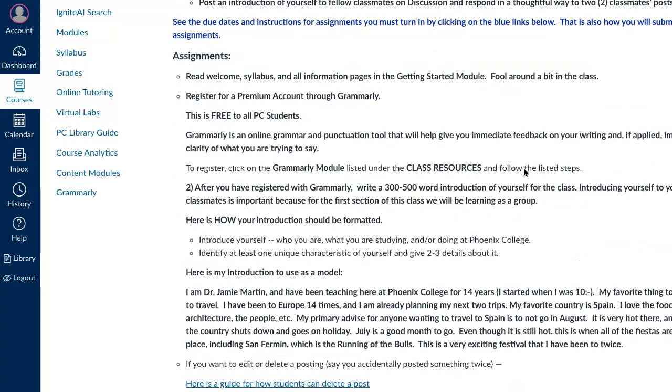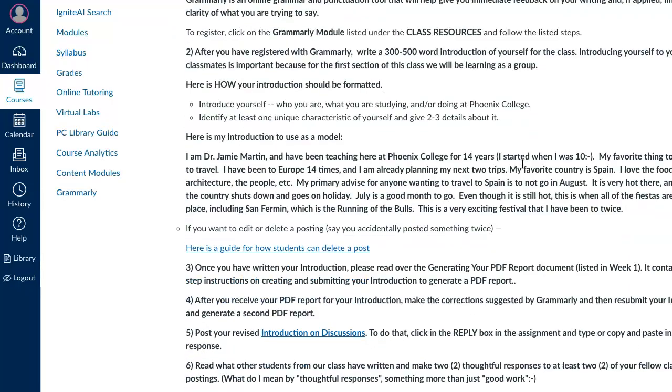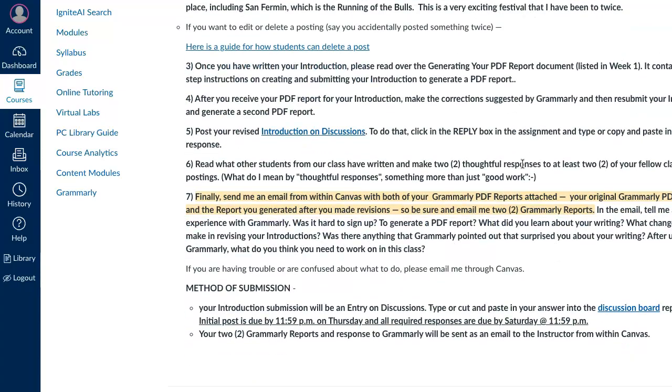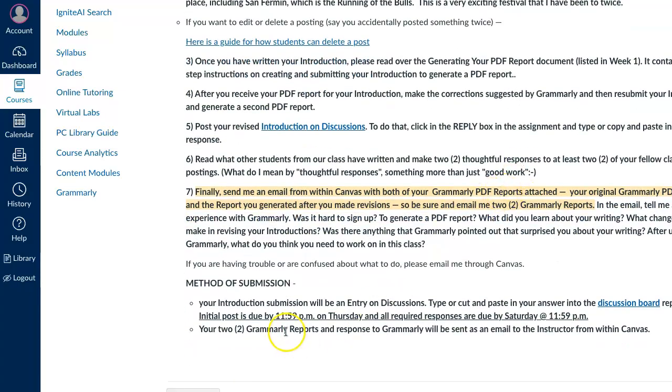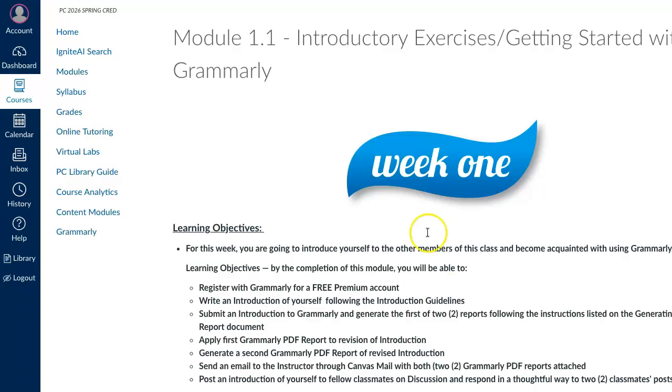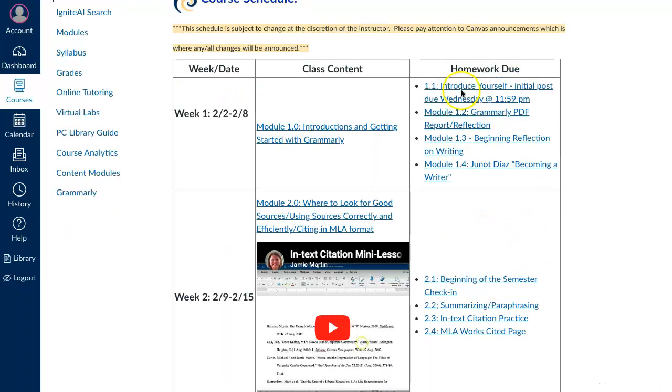Sometimes there's a lot of words, and I recognize that, but this is English class, so you've got to do a little bit of reading. Just make sure that you at least skim through all of this, because it's going to have information about deadlines and about what's coming in the upcoming weeks. So I wouldn't ignore the modules, but you can get direct links to what assignments are due.